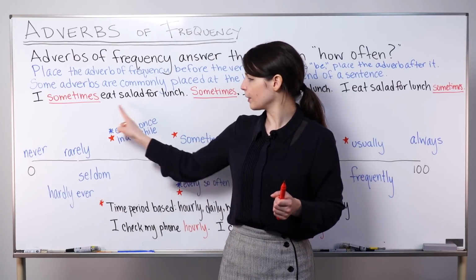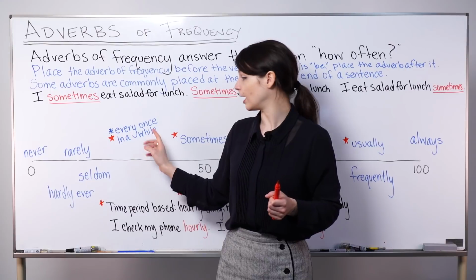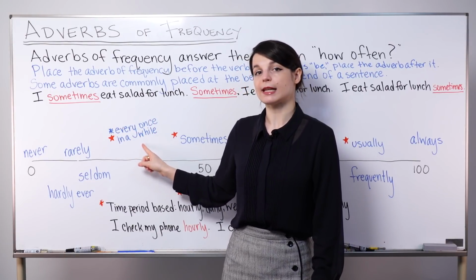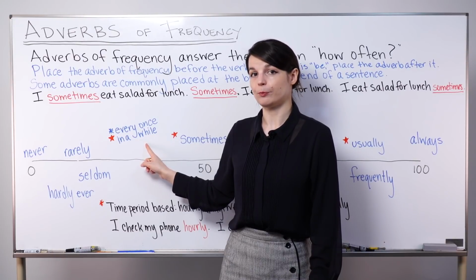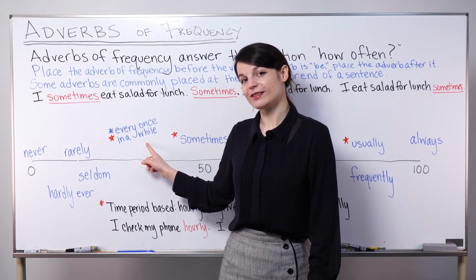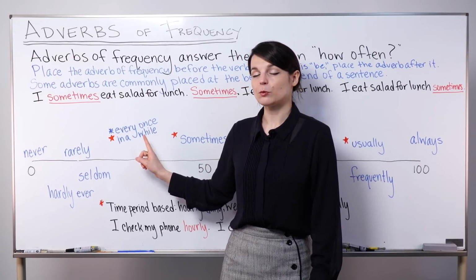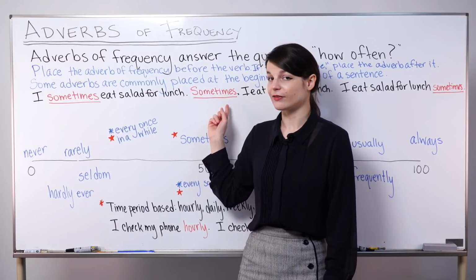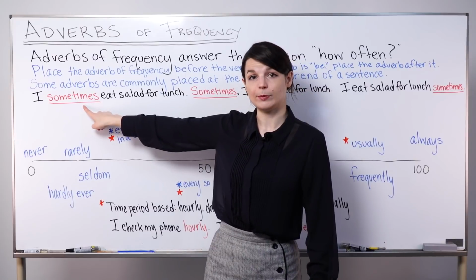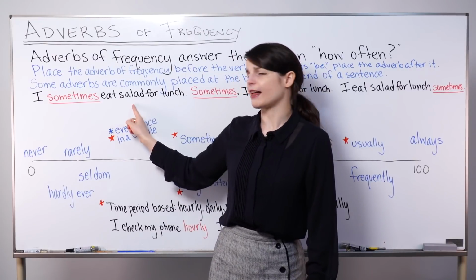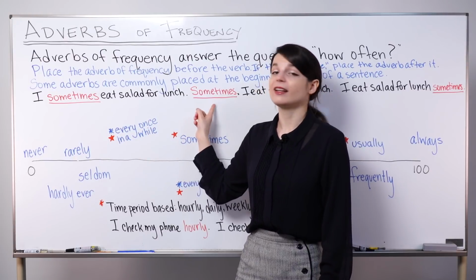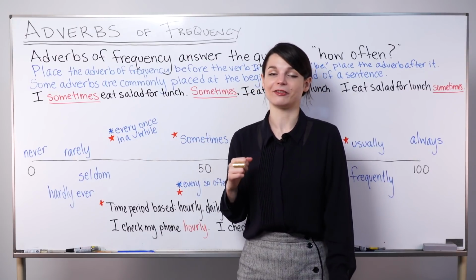The next part, this is one of the sentence modifying, in this case, phrases I mentioned. This phrase is every once in a while. At native speed, we would say every once in a while. So this is a phrase that we usually position at the beginning of a sentence. Please note, we do not use this phrase in this position. I every once in a while eat salad for lunch. We do not use it in that way. Please use this phrase at the beginning of a sentence. Every once in a while, I eat salad for lunch.